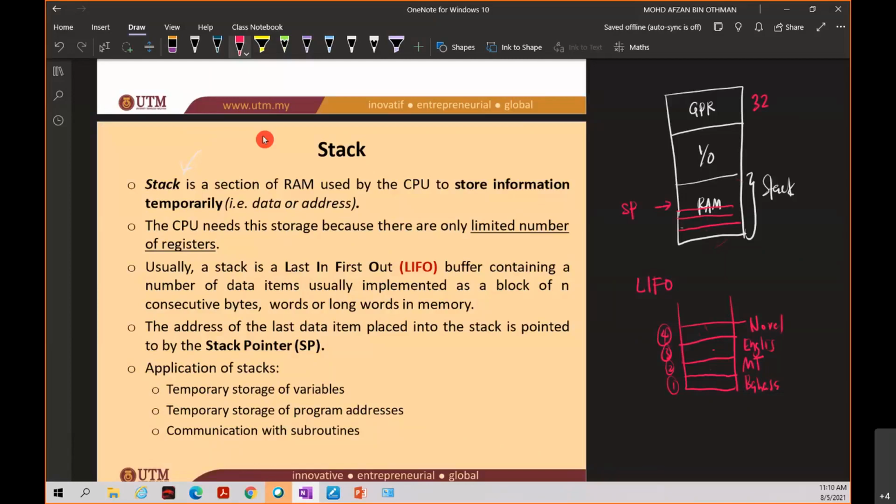So the applications of stack are temporary storage of variables or data, or temporary storage of program addresses. You can put the addresses inside your stack as well, or communication with a subroutine. Okay, this last one is a must lah. Every time you're going to use a subroutine, you need to have a stack.